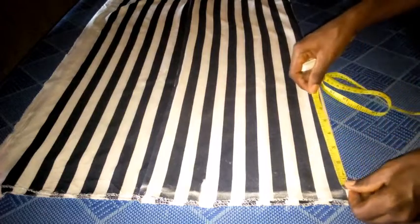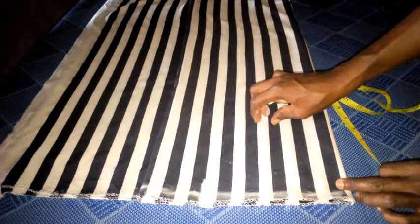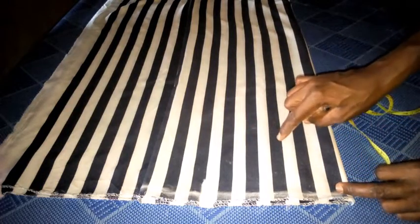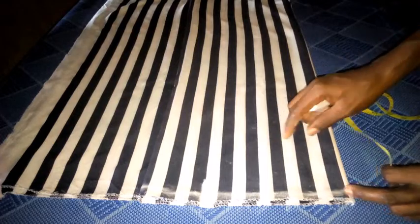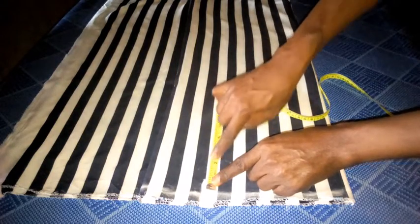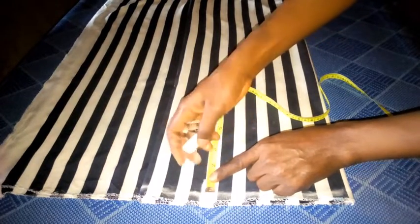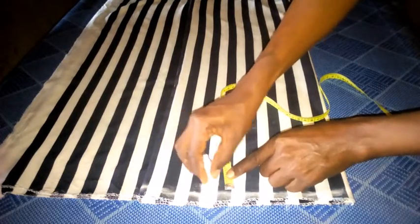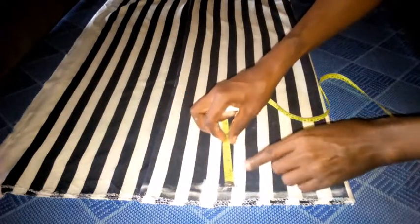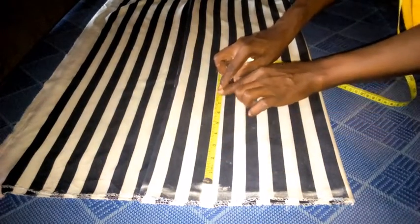The bust of this top is 36 inches. 36 divided by four gives me nine inches. I'm going to subtract one and a half from nine, so I'll have 7.5 inches — that's the length of my armhole line. Before that, I'm going to mark 0.5 inches for the shoulder slope. You could make yours one inch; I just prefer 0.5. Then from that point I mark 7.5 downward as my armhole line.